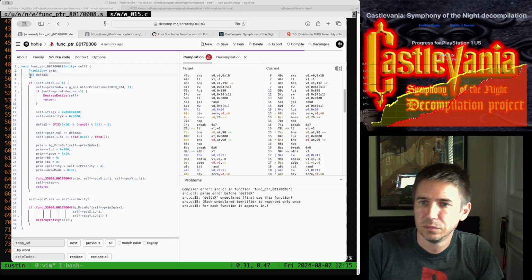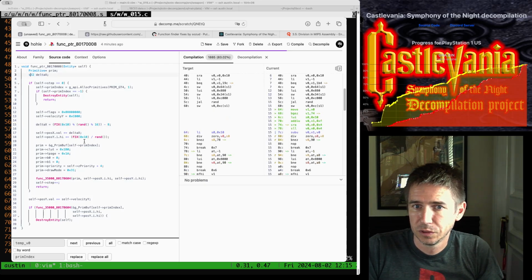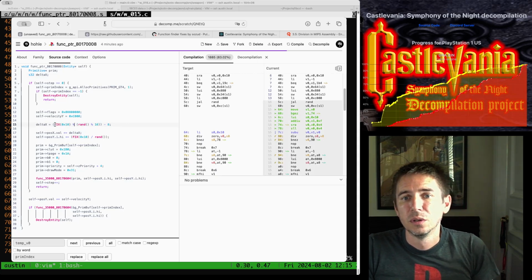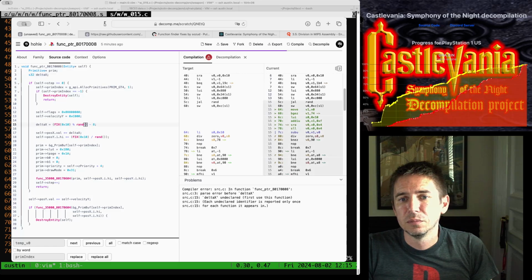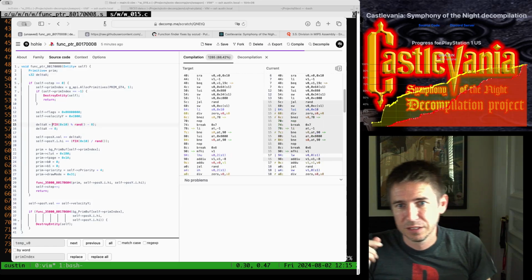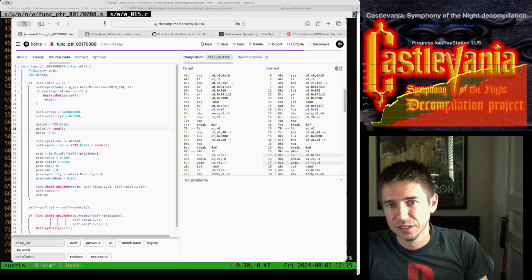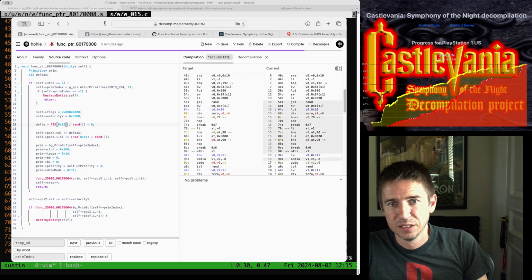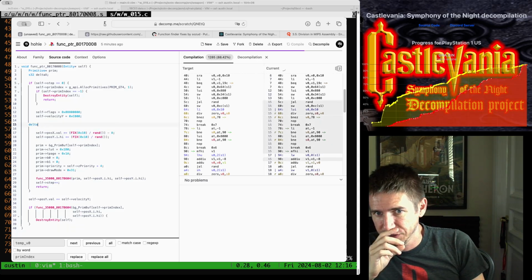So I'm primarily trying to just permute this in different ways and see what the results are in the assembly. None of this is making much of a difference.